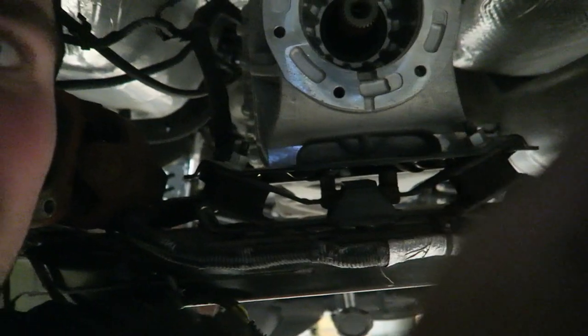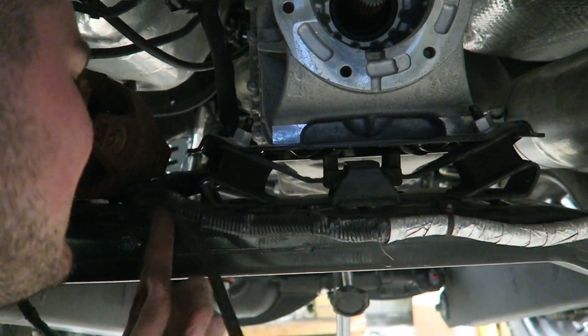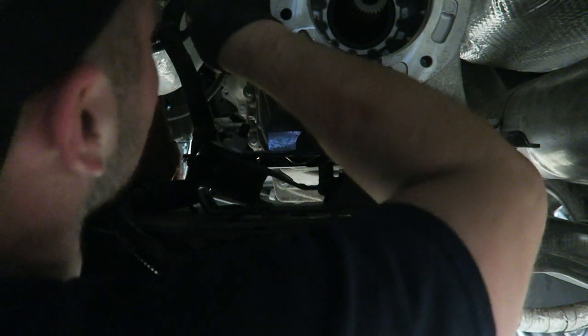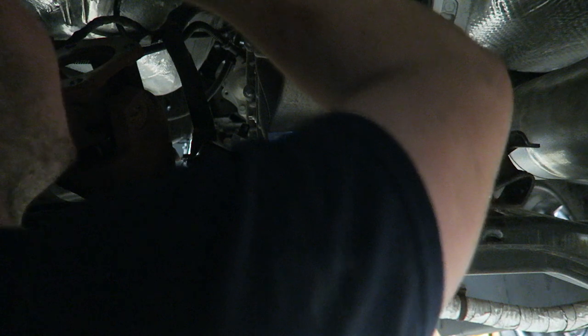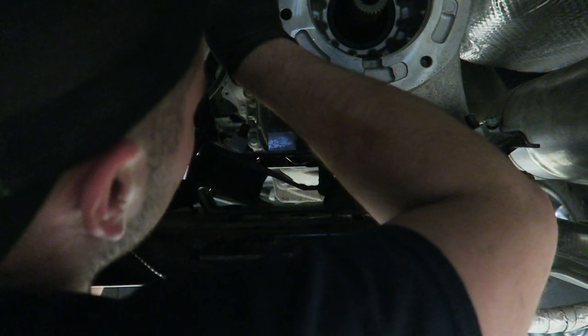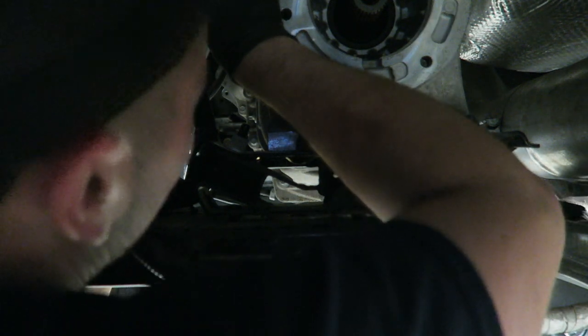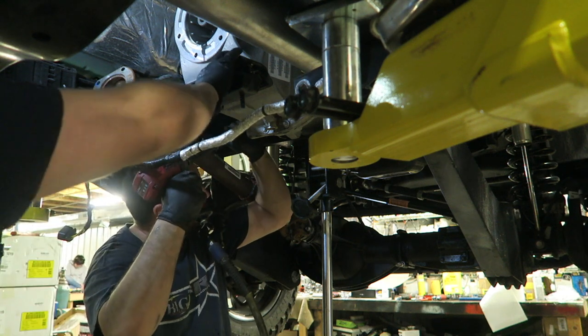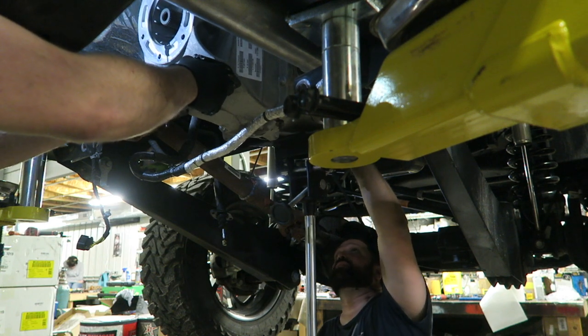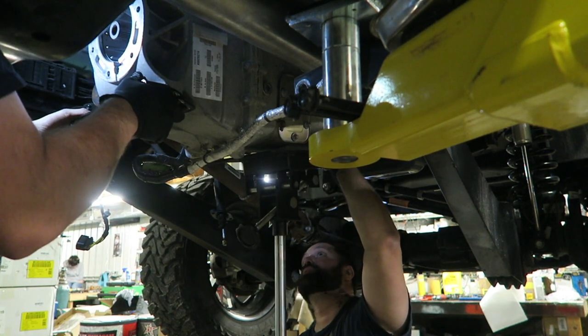Look at that guys, we can see light — there's the inside of the cab. We've got that wiring harness disconnected. Is there any wiring harness on that side? I think everything is off this side connected to the bell housing except the hydraulics and this bracket. Alright, we've got to go down to the top.